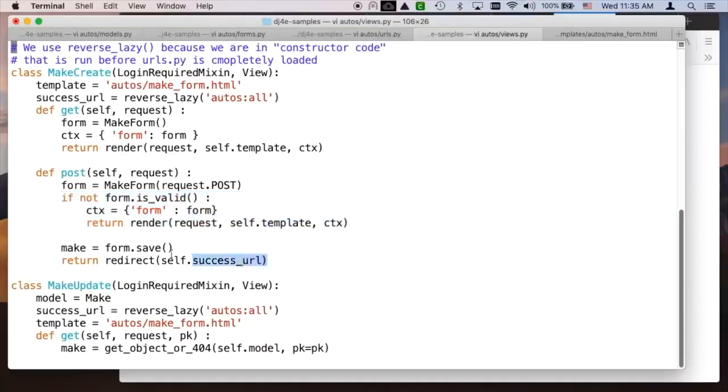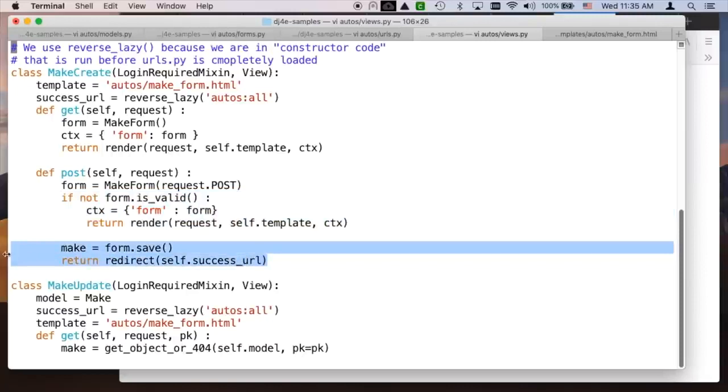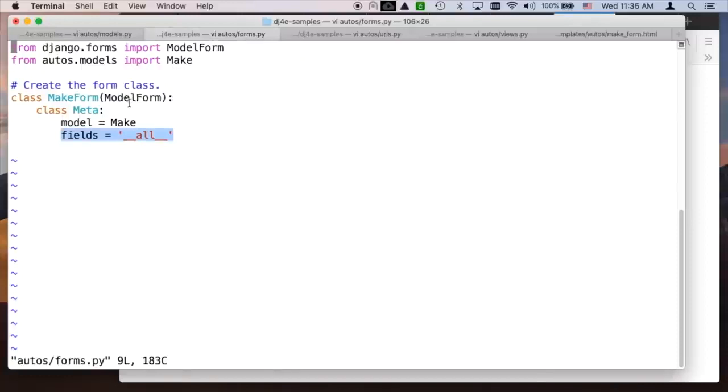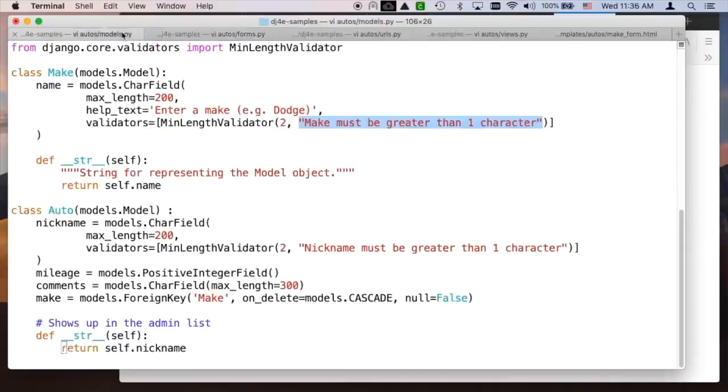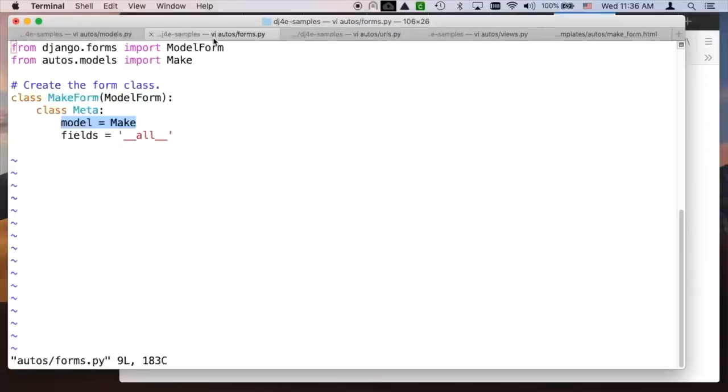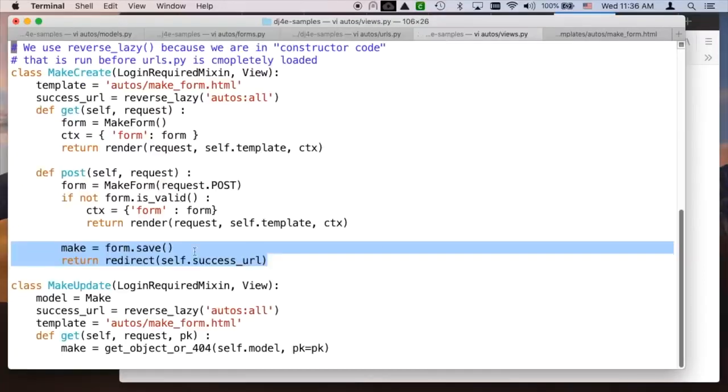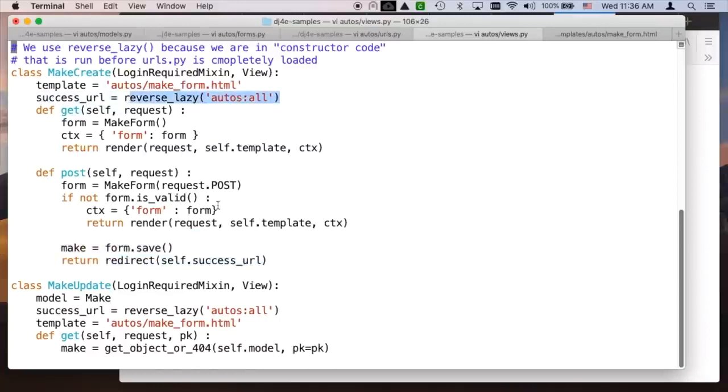And otherwise we do form.save. Now the thing that's really super cool is because this form is a model form, it knows this, and the field names are the same as the field names in the model, and so it actually does a save on the model itself. So in a way, the form contains the model data that came from the post request, and then it saves it. Okay? That saves the form. It puts it in, and then we just redirect back to the request URL.